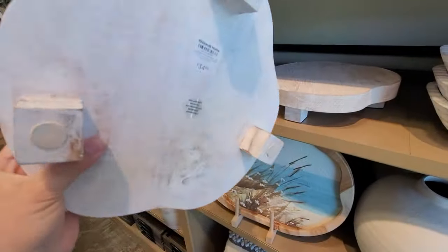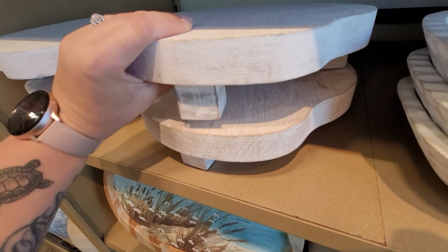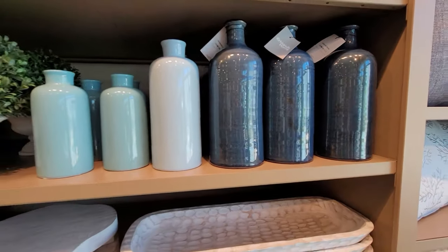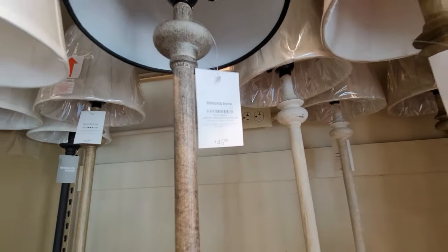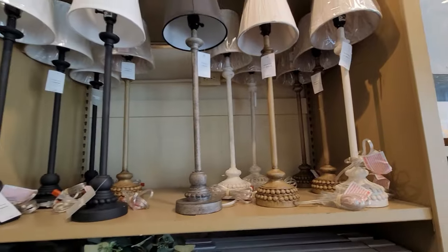This last week, it ends tomorrow, on April 14th, they've been having a family and friends event where you save 30% off your total, which I think is amazing. That is the best time to shop at Kirklands, during all these sales. They have tons of doorbusters, which don't worry, I will be showing and sharing with you. But they just had a lot of new stuff up here in the nautical section.